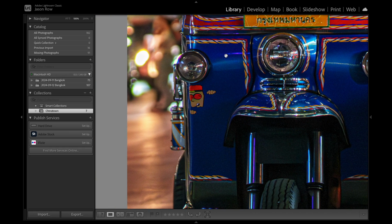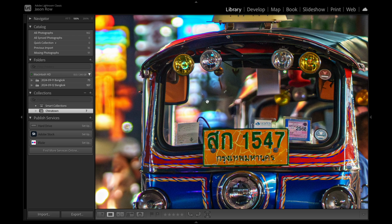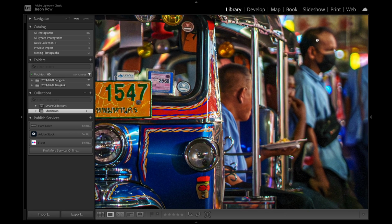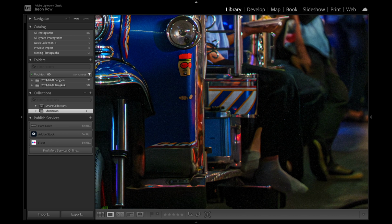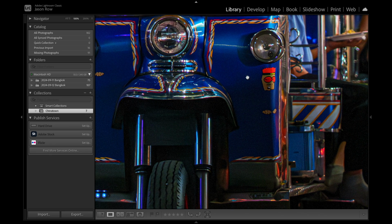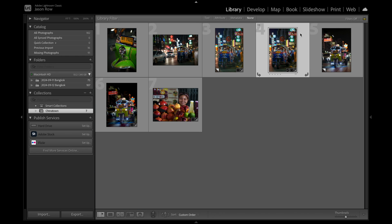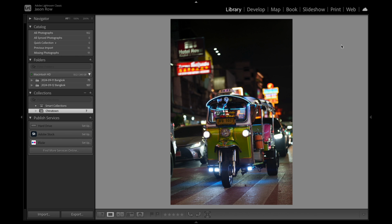This is 12,800 ISO, denoised by AI in Lightroom, and it is almost perfectly clean. It's a really good image. It looks like an ISO 200 image, not an ISO 12,800 image. It's a very impressive looking image, and that would suggest that Lightroom's AI denoise works really well with these Sony files. So I'm going to go to the next one, and this is at the opposite end of the extreme.